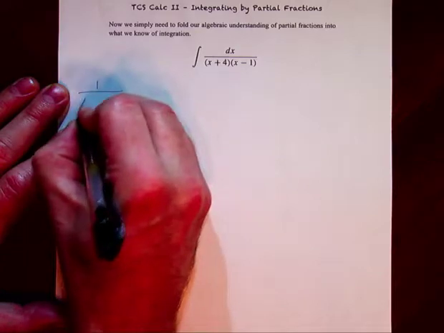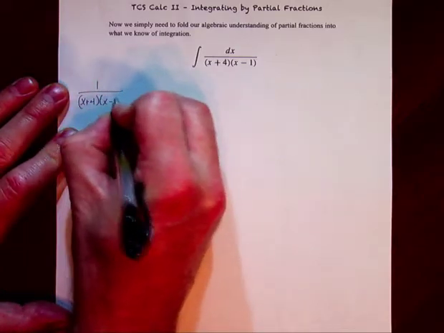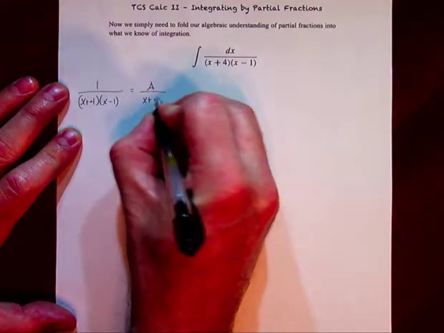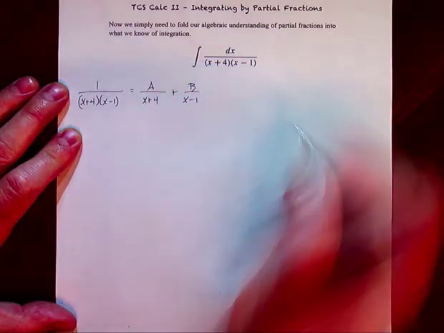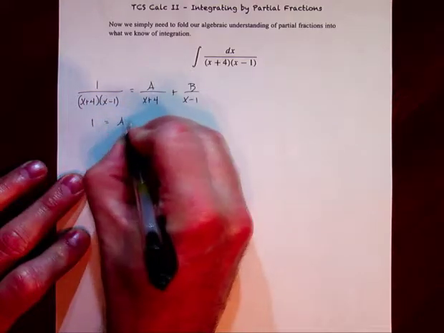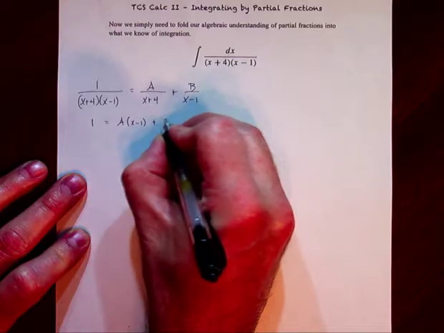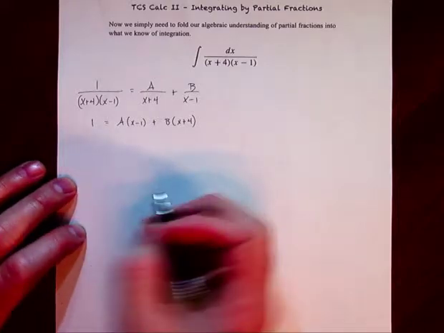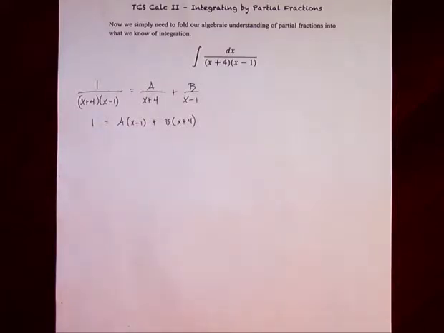Now, what we have here is x plus 4 and x minus 1, and I know that when I pull that apart, it's going to be into A over x plus 4 and B over x minus 1. As we have been doing the whole time, we're going to go ahead and multiply through by the denominator, and this winds up being something like this. Now, we can solve for A and B by plugging in any old number for x, right? Because this is true for all x, if I plug in just random values of x, I will get a system of equations in terms of A and B.